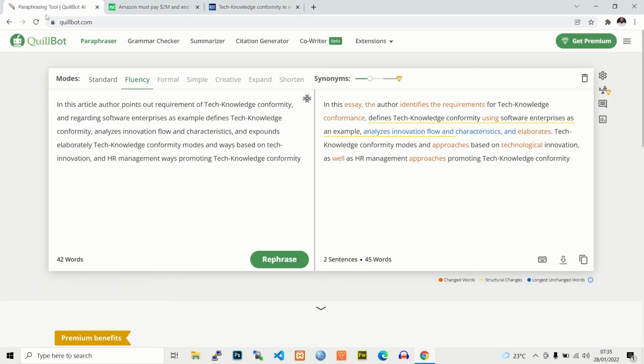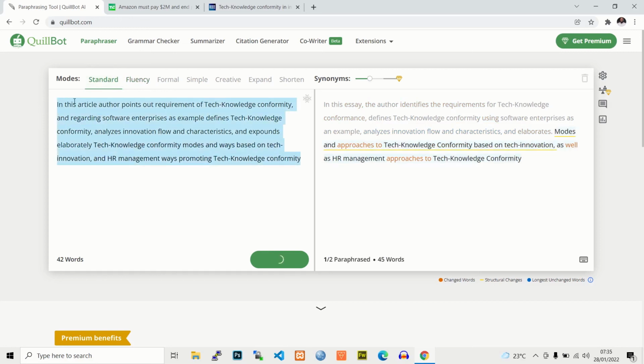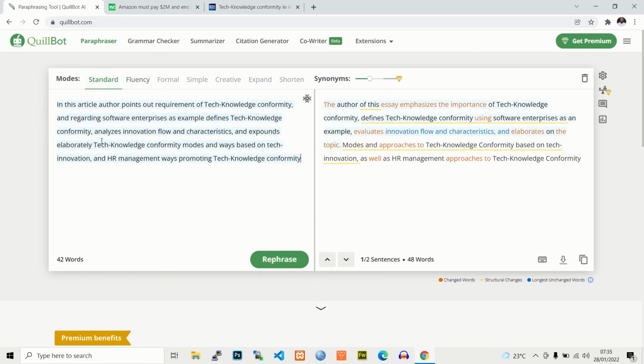is paraphrase that too. So again, you go there, you paste your text, and click the paraphrase button.